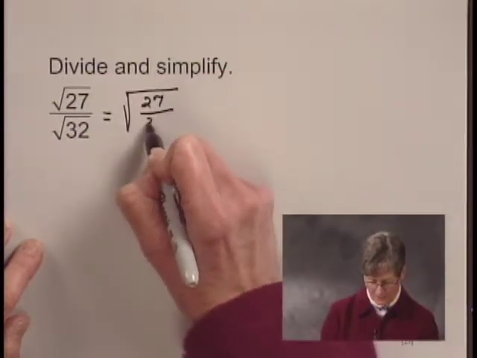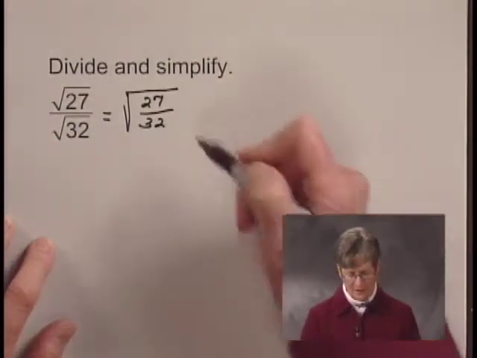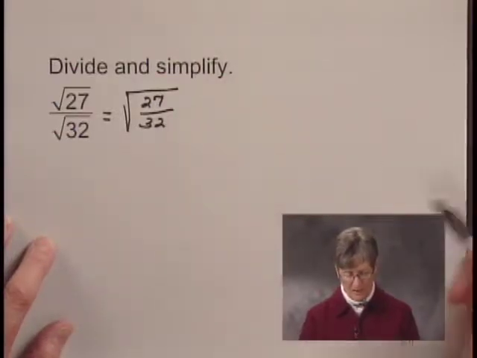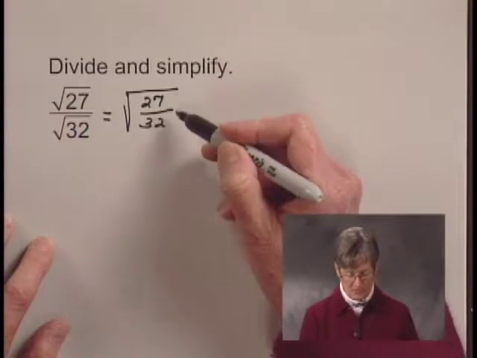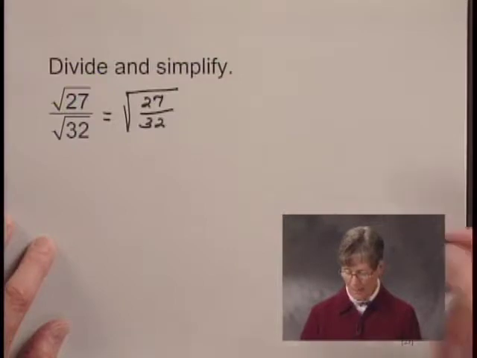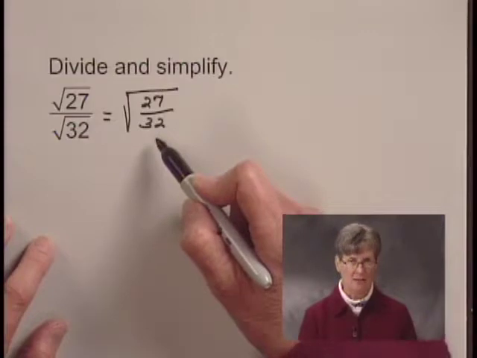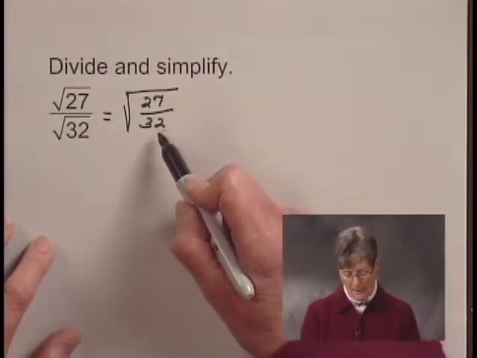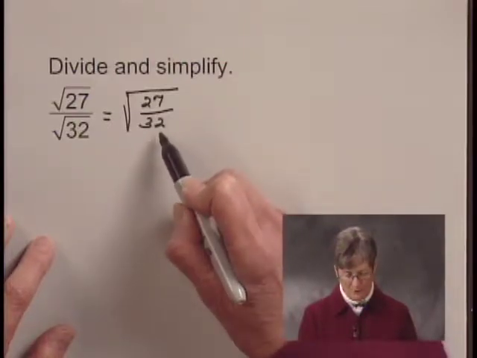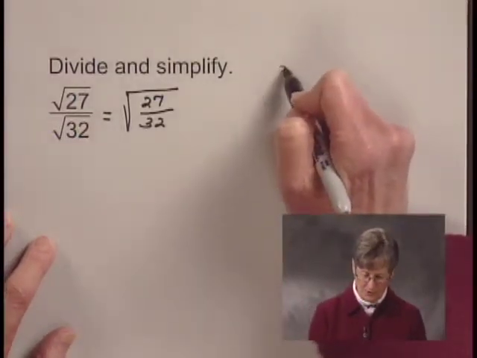So I can write this as the square root of 27 over 32. Now when I look at the radicand, 27 over 32, I first need to check and see if I can simplify that. But 27 has only factors of 3 and 32 has only factors of 2, so there's no simplification I can do that way. But I can rationalize this denominator, which puts the expression in the form that we usually consider to be the most simple. Now I need to multiply this radicand by 1 in some form that makes the denominator a perfect square.